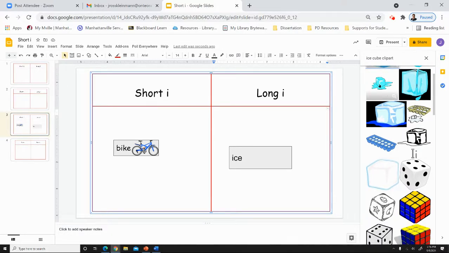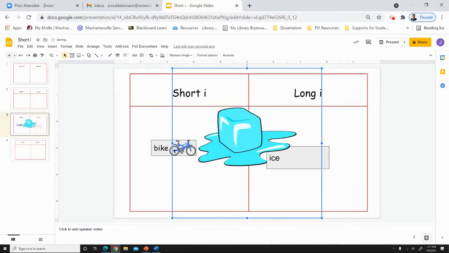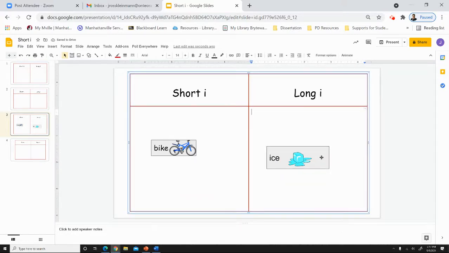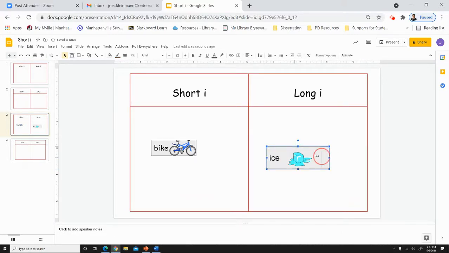So let's see, let's take this image, insert, and now I can resize it, put it in the box, make it a little bigger. And if you don't want this background, you can get rid of that as well.